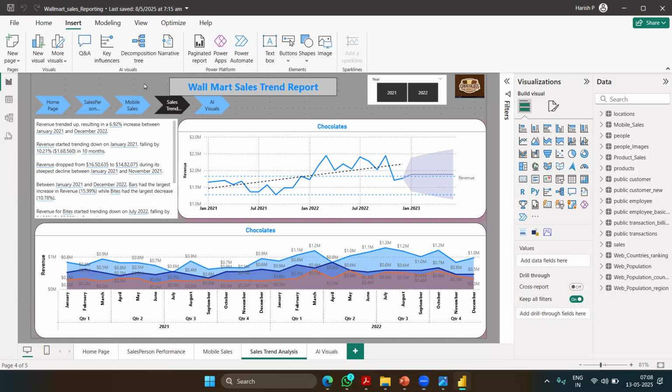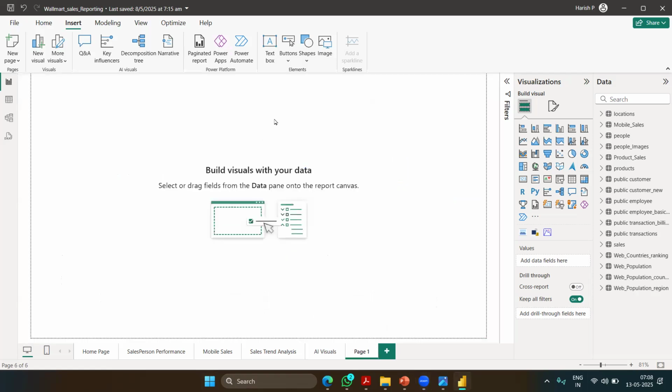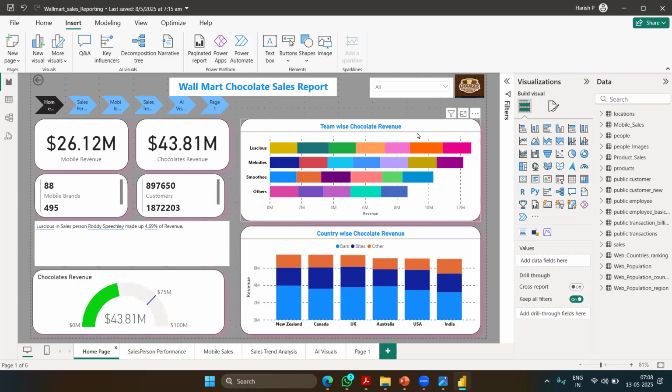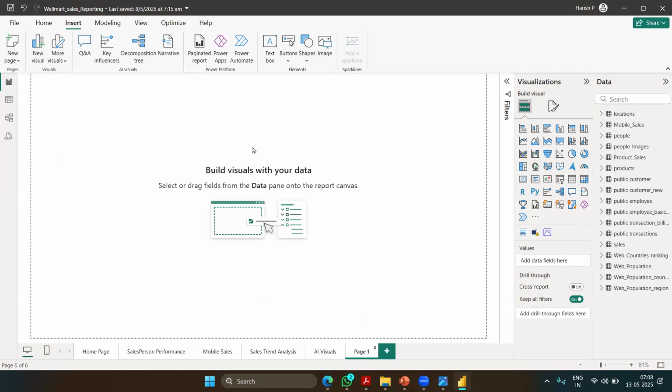I will give a small demo of this. Normally, if I want to create a visual like this, team-wise chocolate sales revenue, I select the visual, drag and drop it, or we can click it.